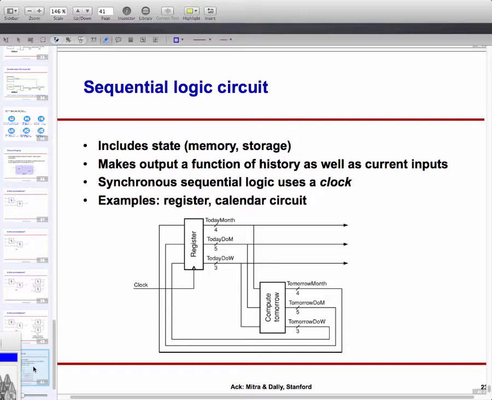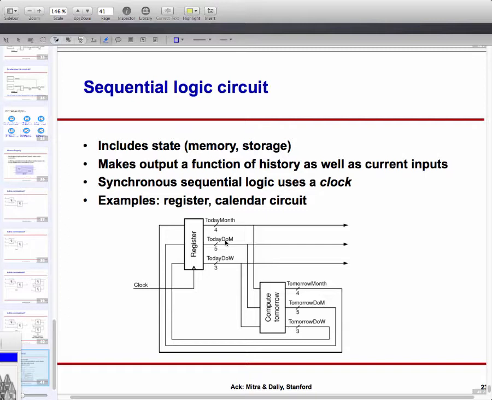Okay? So sequential logic circuits, that particular one which we had seen before is an example out here. What's happening is that this output is always going to reflect whatever is stored in the register. I may change the input values, but as long as there is no clock, the output will not see that change. The output is seeing what was stored there at some point in the past when that clock had come. From that point on, the output and input are decoupled in this particular example. So it's an example of memory-full behavior.